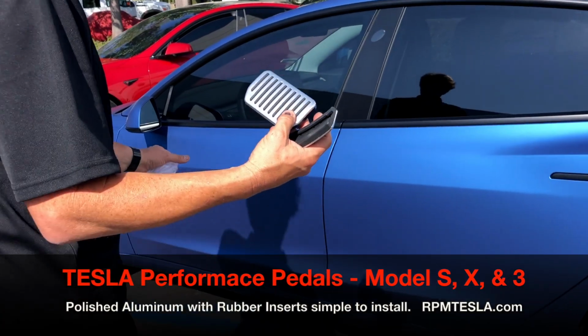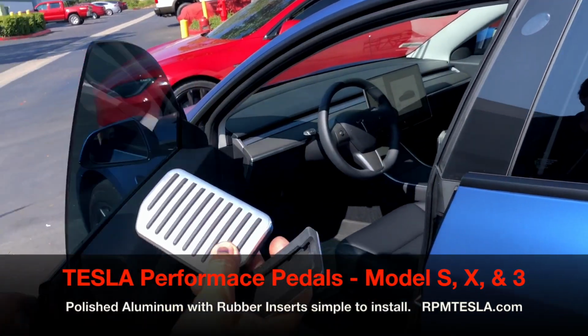So let's put them on. You don't need any tools. Just simply hop in the car.